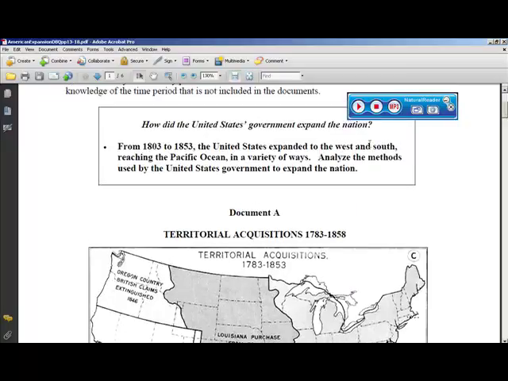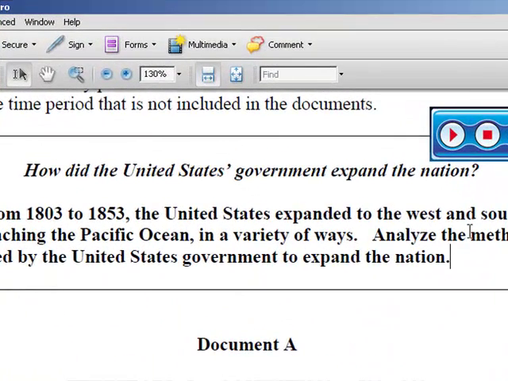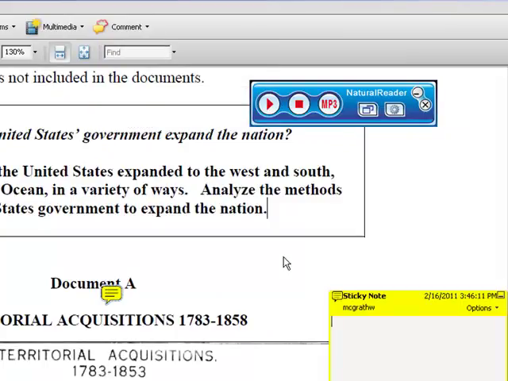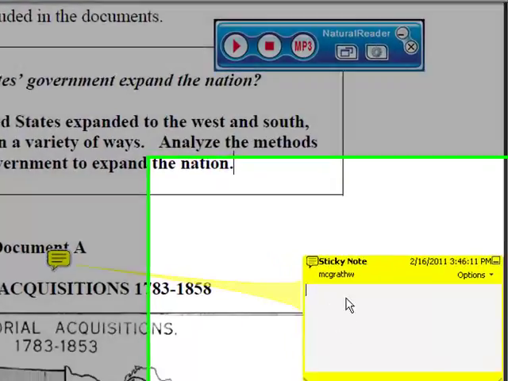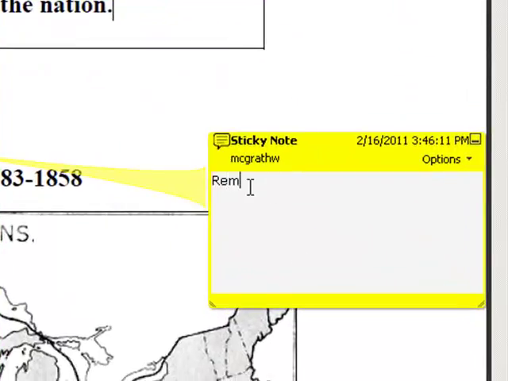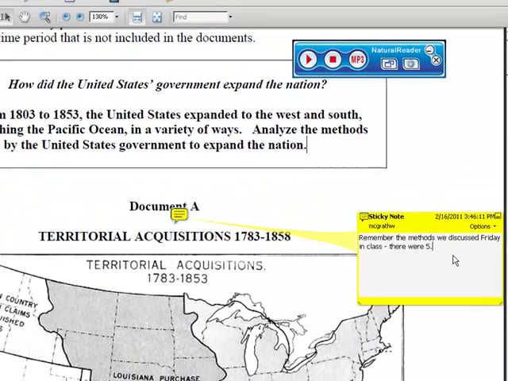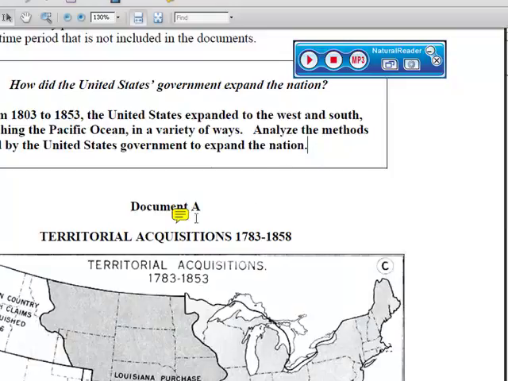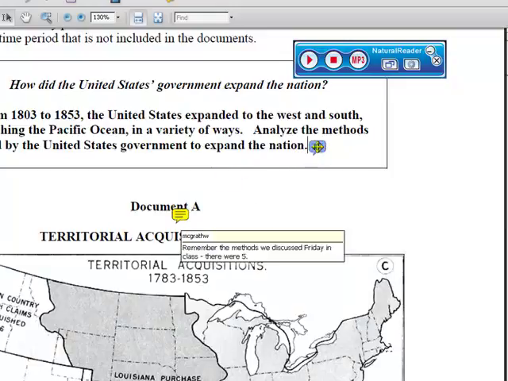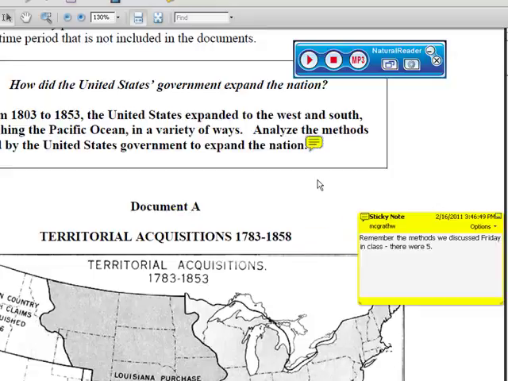Let's say I wanted to add a note here that I wanted students to have the option of opening up. I'm just going to click anywhere in the document, and then I'm going to click Comment and click Add Sticky Note. That's going to pick up a dialog box. When I click on the small icon, it'll minimize it, and then I do have the option of moving this around, so I'm going to put this right at the end of that paragraph.